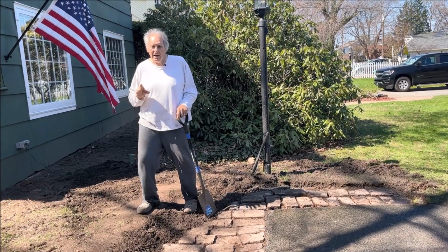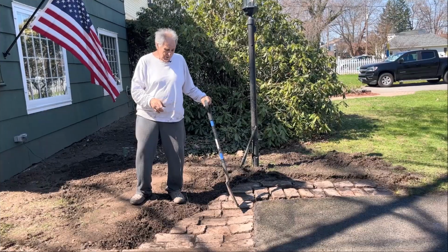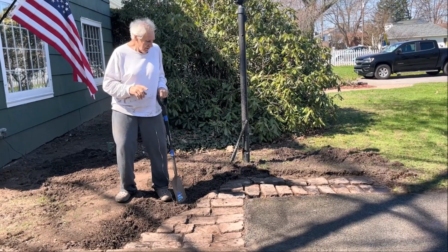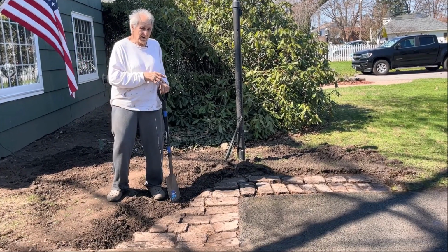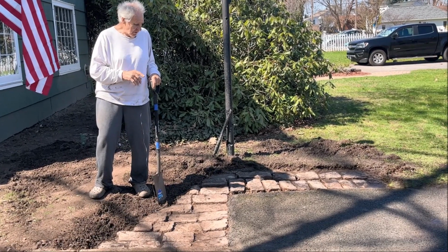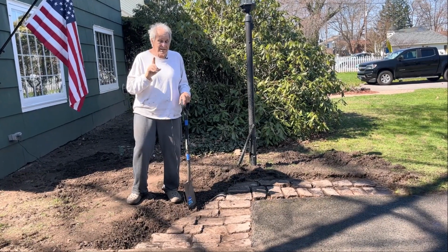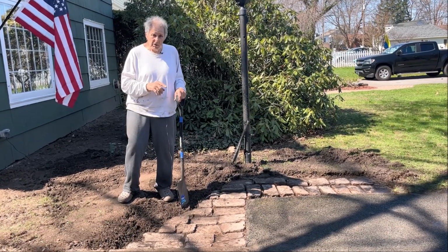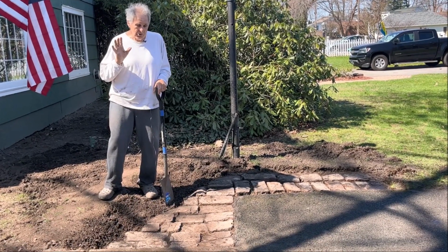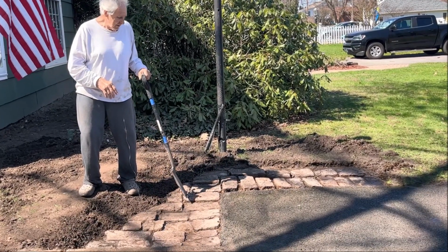Ladies and gentlemen, I have found another treasure trove, Medina pavers. Well, this morning I started to unearth these. Now, here's the good news. They're beautiful, and I think there's going to be a lot of them. The bad news is I don't see any indication that they actually run underneath our asphalt driveway. I think at one time they did, and I think they dug them up and probably threw them away and put the asphalt down, which is a major shame. But lucky me, we still have these.